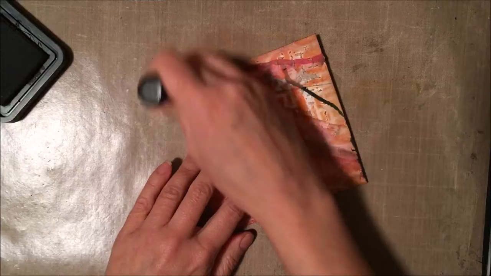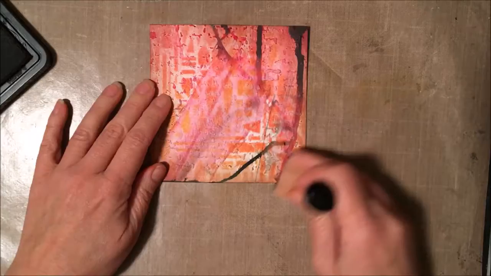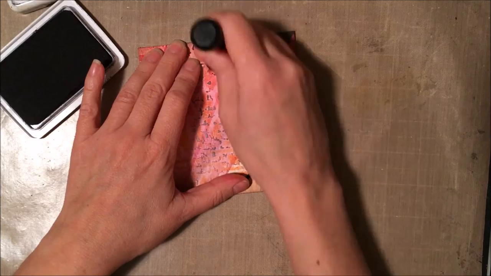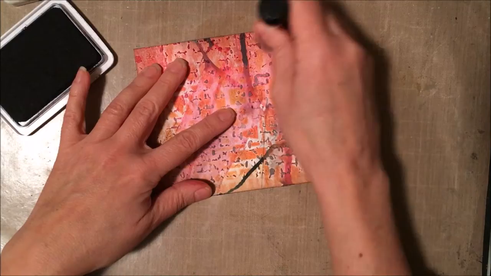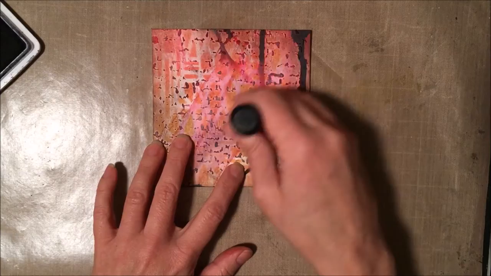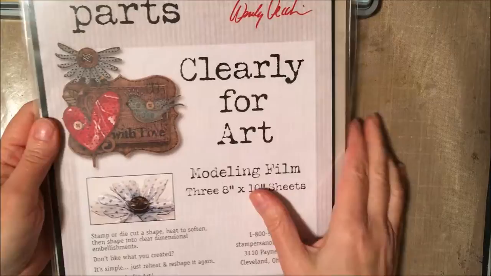So I'm just going around the edges with some gathered twigs, just adding a little bit of depth to the edge there. And now I'm thinking that I want to highlight the text a little bit. And this worked out really well. So I'm just using black archival ink very, very gently. I'm not pressing down at all. I'm just rubbing that blending tool across the raised part of that text. And so it really makes it pop out. And I love the black up against those colors. So now you can really see the texture of the text there from the embossing paste.